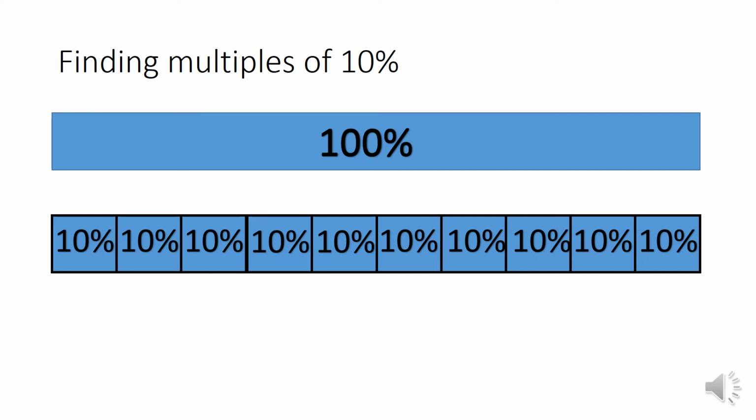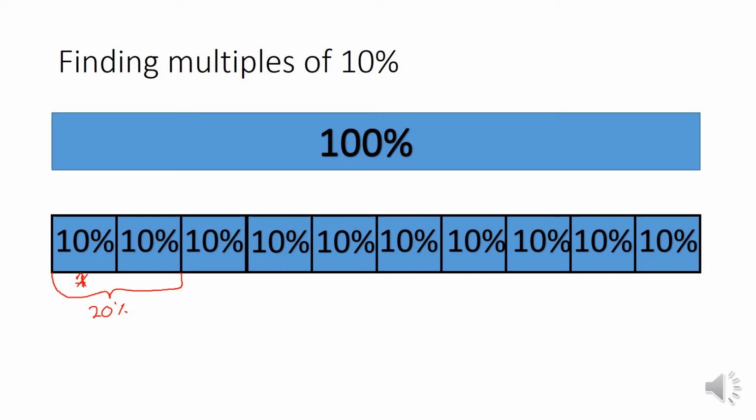Okay, so the last section is how we find multiples of 10%. So what I mean by that is finding 20%, 30%, 40%, 50%. So anything that's a multiple of 10 is a really good way of working this out. So we know already from the first bit how we find 10%. So we know that to find 10% of a number, we just divide it by 10. So let's say we're trying to find 20% of a number. So we know how to find 10%. To find 20%, all we do is we've got 2 of them. So we work out 10% and then we times it by 2 to get 20%.